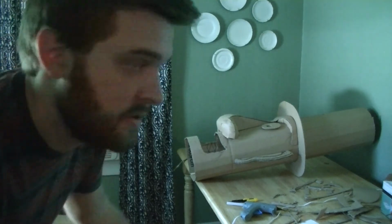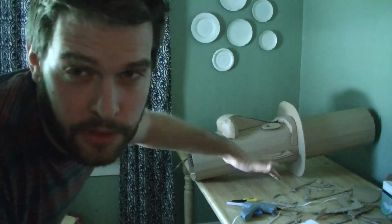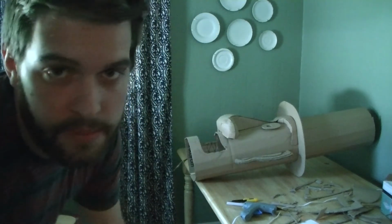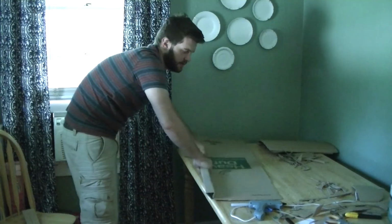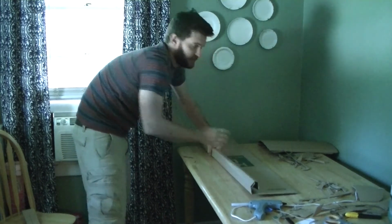But I just mentioned that to show you how cheaply this stuff can be done. This whole mask right now has cost me about $2.50 in cardboard and maybe a couple bucks in glue sticks. So really, really cheap to do, really easy. I'm just rolling this piece to give it the same contour and curve as the face has. This beard is going to be one piece.